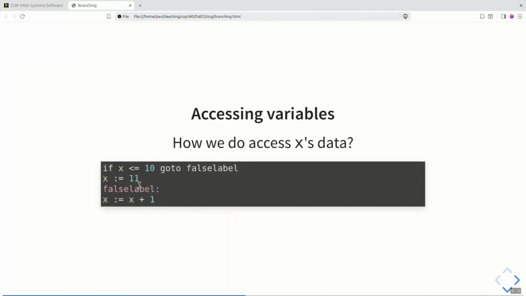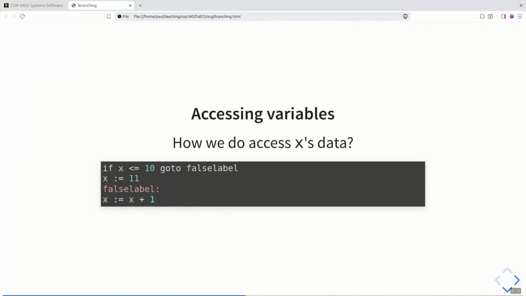So how do we translate? Let's take one snippet of this code where we do the conditional goto, and we've got a label with some assignments and arithmetic code around it. This is from the last lecture, and this code is given to you. We also talked about this in the last lecture. But let's see how we can translate this program into assembly.